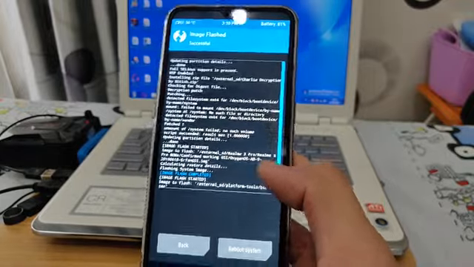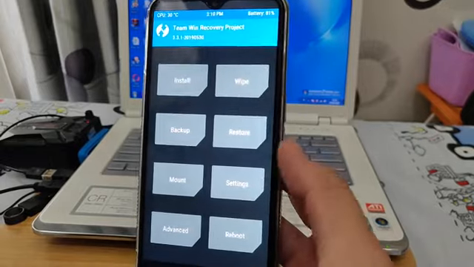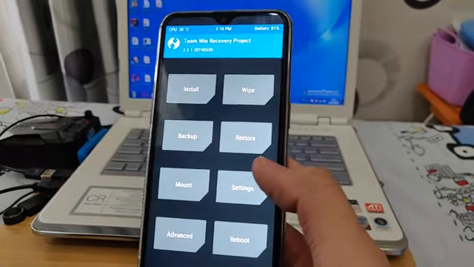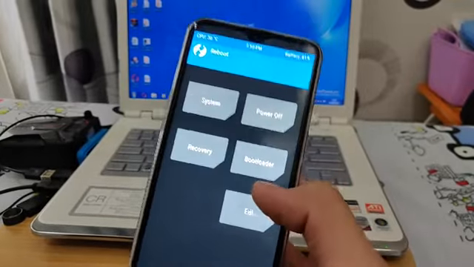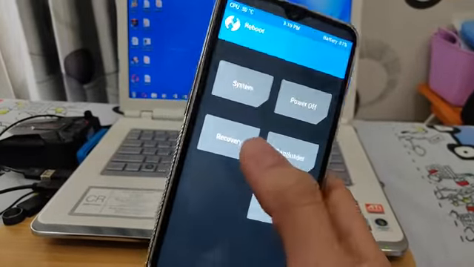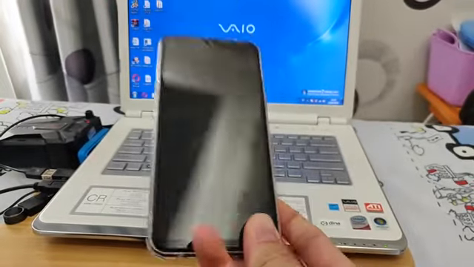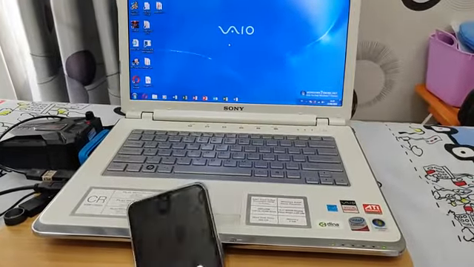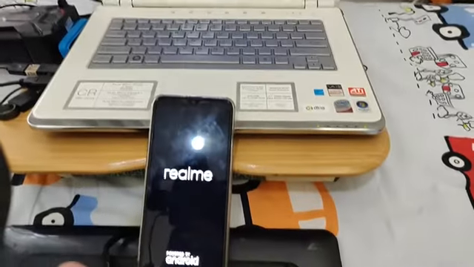Alright. For this, we also already have root installed right now, because Oxygen OS I think can only boot in root. I don't know. So let's reboot to the recovery so that it'll let the boot be enabled.